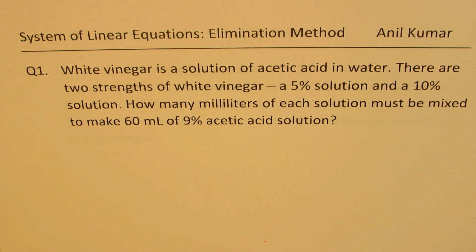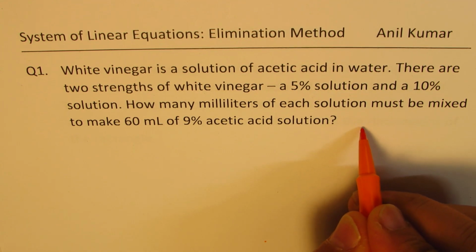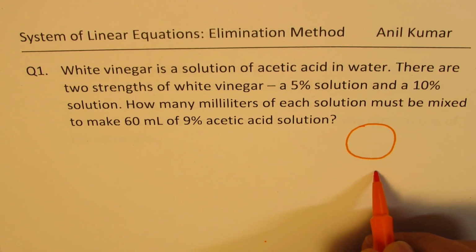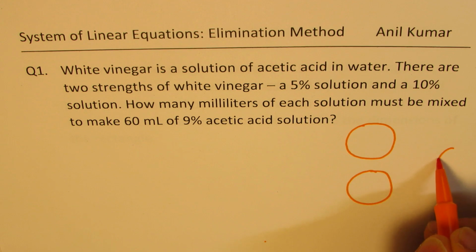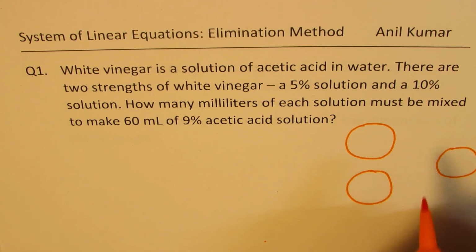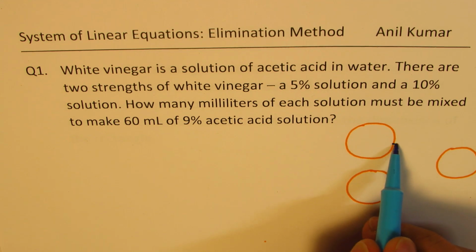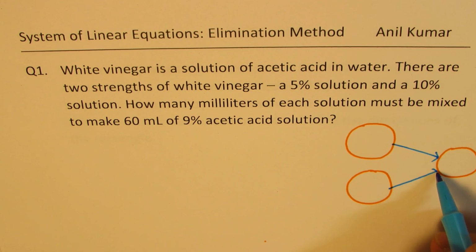You can always pause the video and answer these questions. Here is my way of doing it. I prefer to illustrate the given information of a mixture type problem as shown here. Now this method is very useful and can be adopted to any mixture problem. So you have two which are being mixed to provide what is required, correct?